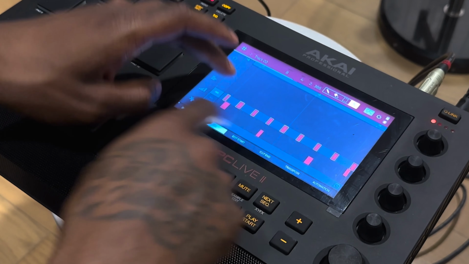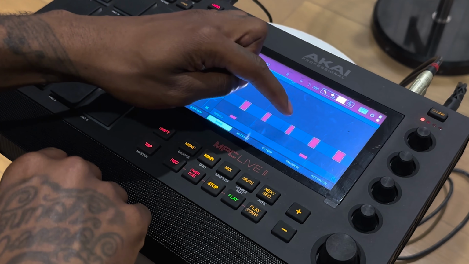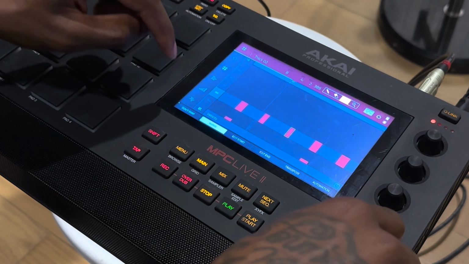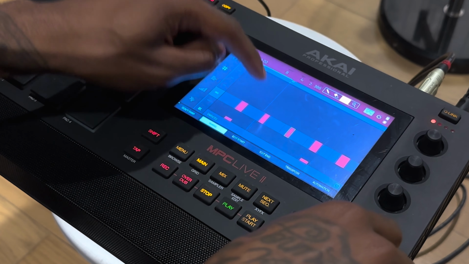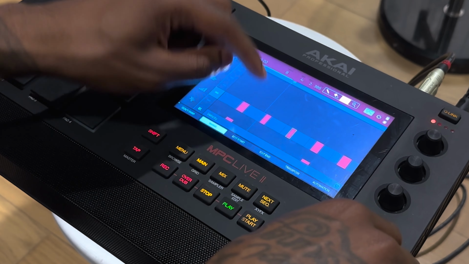As you can see, a couple of these notes are off. If I go to time correction and I just snap it, everything goes onto the grid. Now, if I undo that and I switch to relative, I can still keep that little swing that I have. Let's say I kind of like when this note is a bit off. I can still snap it over to different parts and still keep that duration.